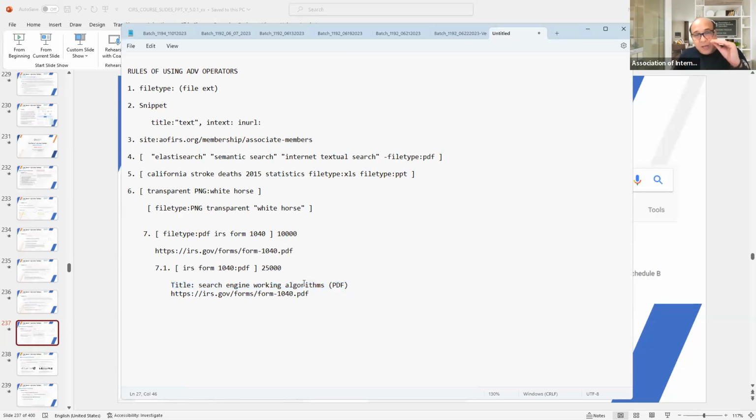So it will give more of the discoverable PDFs, so you don't want to miss them. If I have to search for something that is not actually indexed as a PDF, but exists on pages that lead to the PDF, I will use 7.1 and not 7.